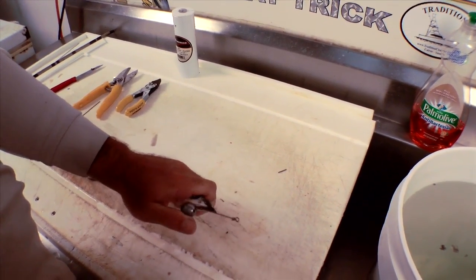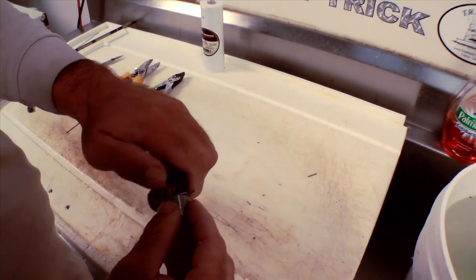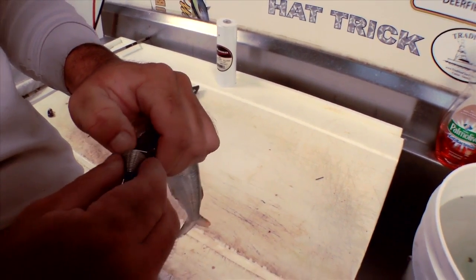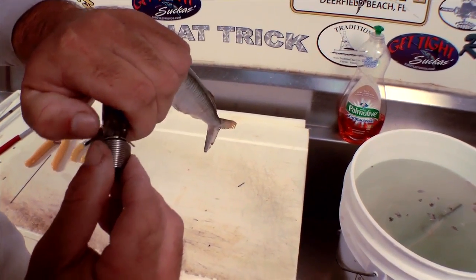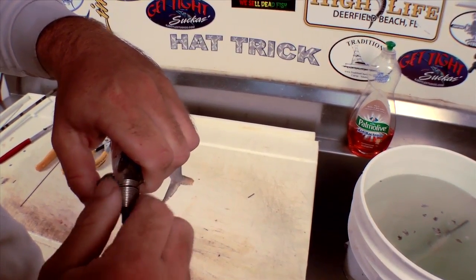You're going to go underneath your entire rig, starting with the wire, over your bill and mouth of the bait, and there's a little tag end here. You need to get started on your pin so you can start twisting it. A little hard to show, but once you get it on like that, it spins on just like a key ring. Spin it on there till it gets nice and tight.